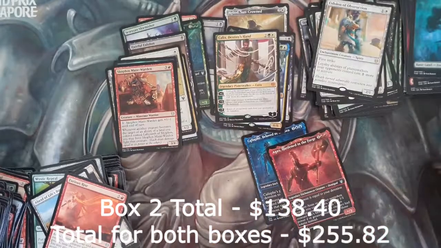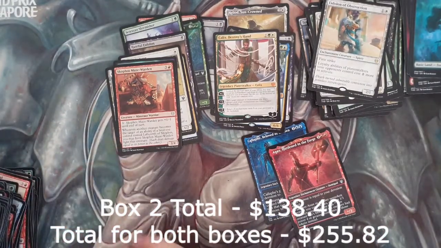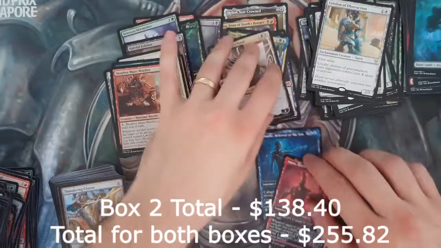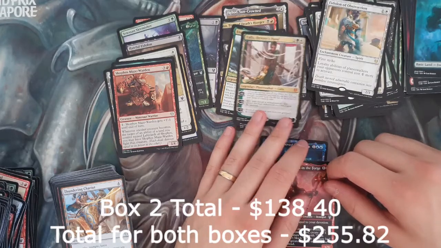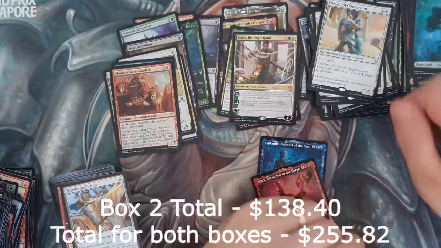Alright guys, thanks for joining. Hope you've enjoyed this series, the Case Files, Theros Beyond Death, finishing off with five mythics in that box, including an Uro, which is really good to see, and a Heliod, Sun-Crowned alternate. So everything on the stack has resolved, and good games everyone.